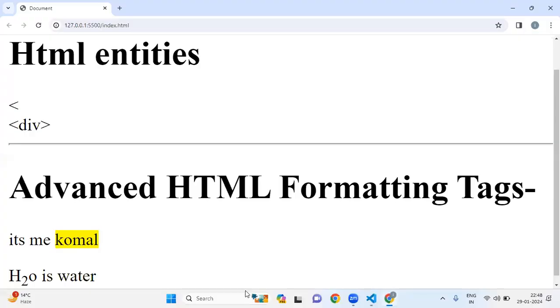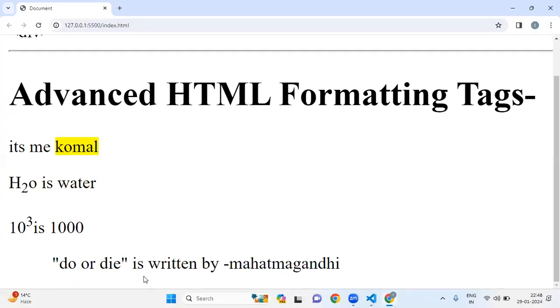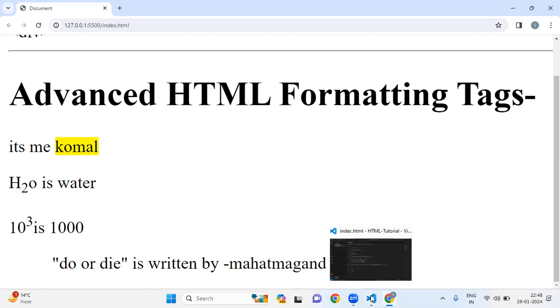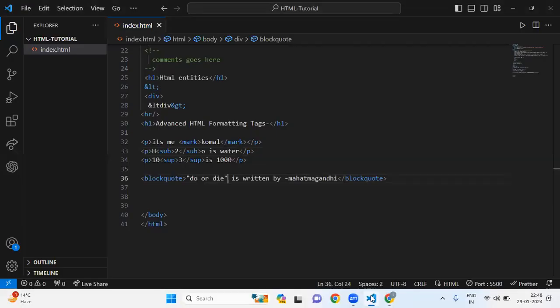Now you can see in the web page how it's looking. Do or Die is written by Mahatma Gandhi. So the format comes in the form of a quotation because it is used to define a quotation from another source. So in this way you can use a quotation.